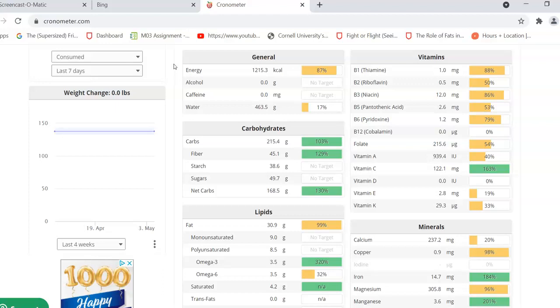Okay. So that is the information you're going to include in column 2: the number of calories and the percent of your daily value. So this person didn't quite reach their goal of 100% of their calorie target. They consumed 87%. Okay, so this is the information you'll find right here for column 2. The number of calories and the percent. For carbs, you would find you consume 215 grams at 103%.